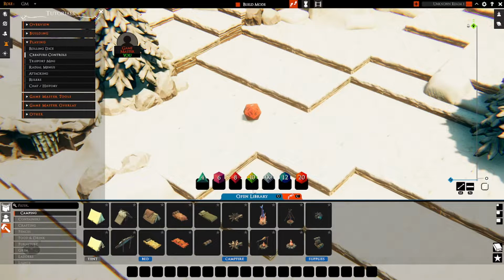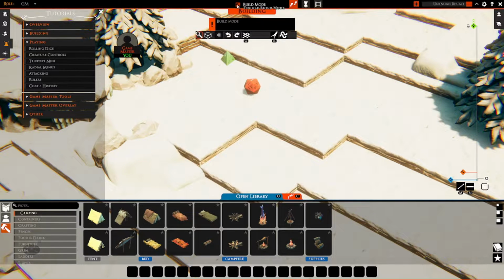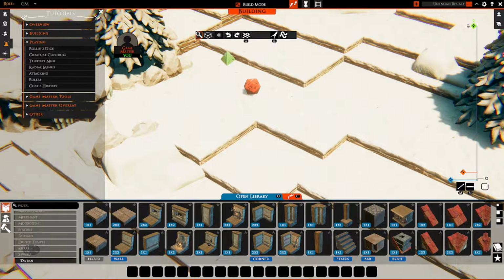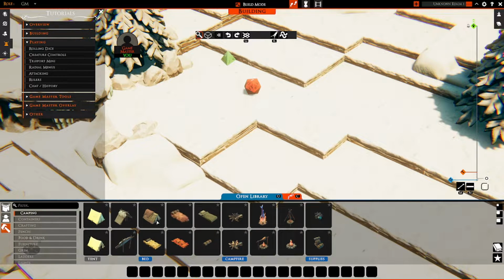Okay. Rolling dice is super easy. Let's try these ones. It's the same thing. Super easy. Now, creature controls, this is where you start getting into your little figurines. So let's throw some down really quick. That's going to be in the build menu down here. You have these three icons on the left here. This is just basic building materials like walls and stuff. These are all your figurines of all different kinds and miscellaneous decor items.